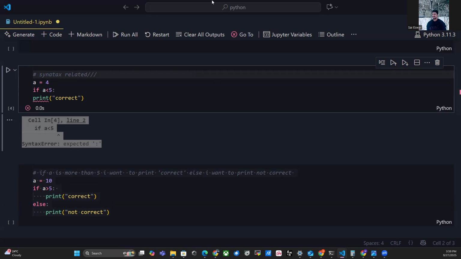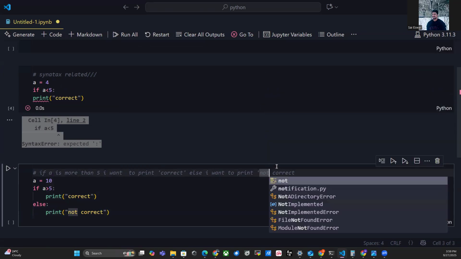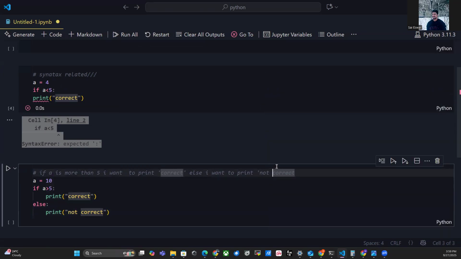Guys, any answer? See this. If A is more than 5, I want to print correct. Else, I want to print not correct. Based on my program, can you guys identify?